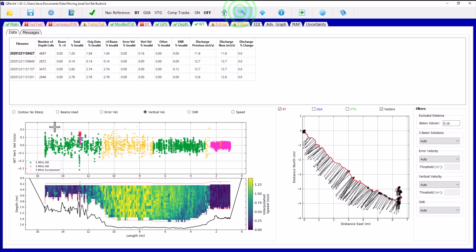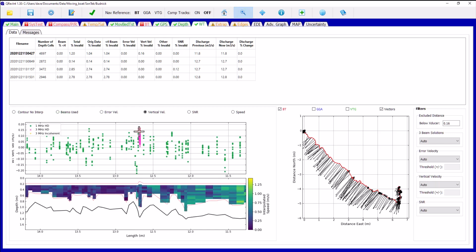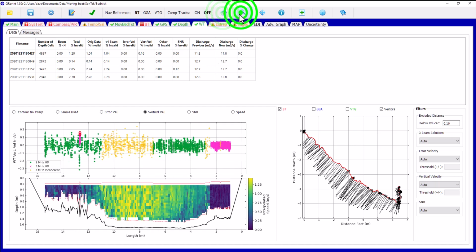That may seem unusual because if we zoom in, we can see that those points are well within the spread of the 1 megahertz HD points. However, if you recall, when we're using the automatically applied filters, they are applied to each type of cell or mode of operation.